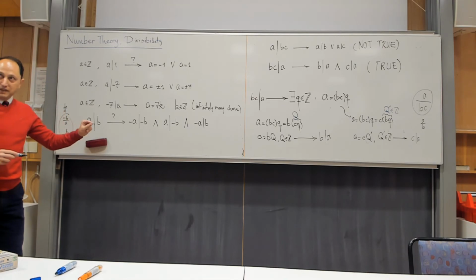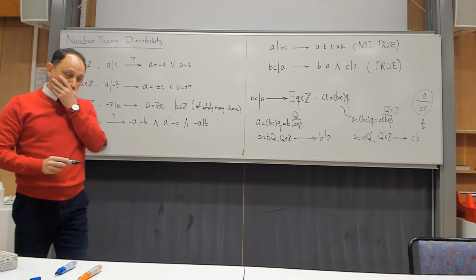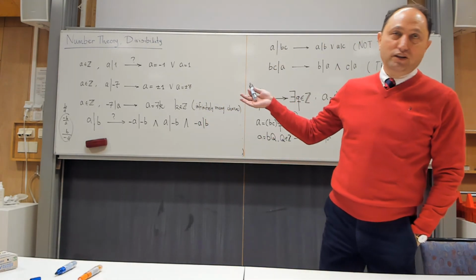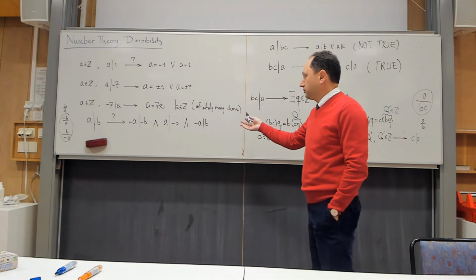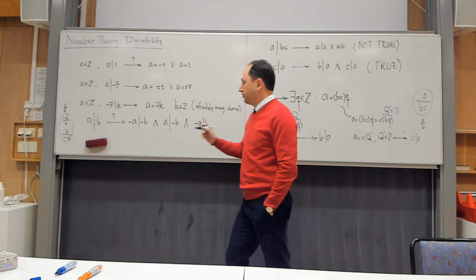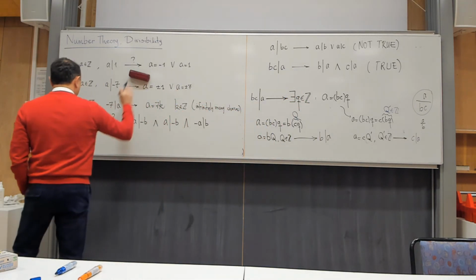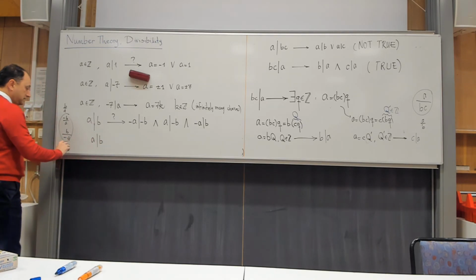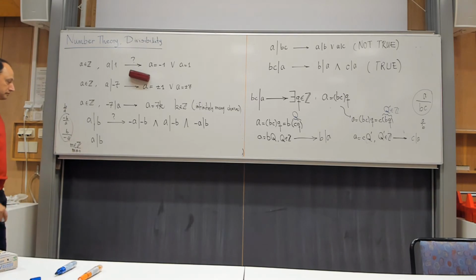If you use them and they are correct, I might agree with them, but if you just use them blindly, it is not correct. Of course, I will not give you points. So there are many rules here. For example, let me ask you another question. If A divides B, and I tell you that M is an integer, for the safe side, let us take that M is not 0.